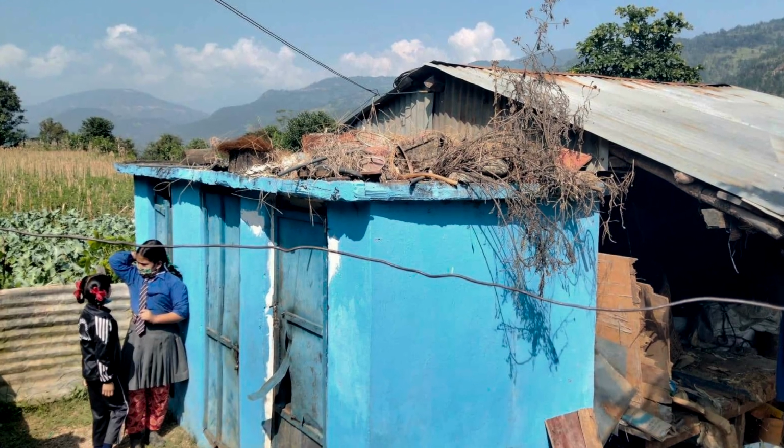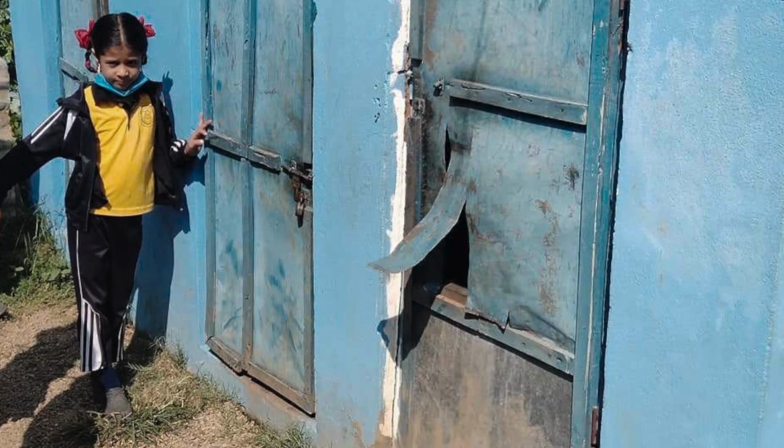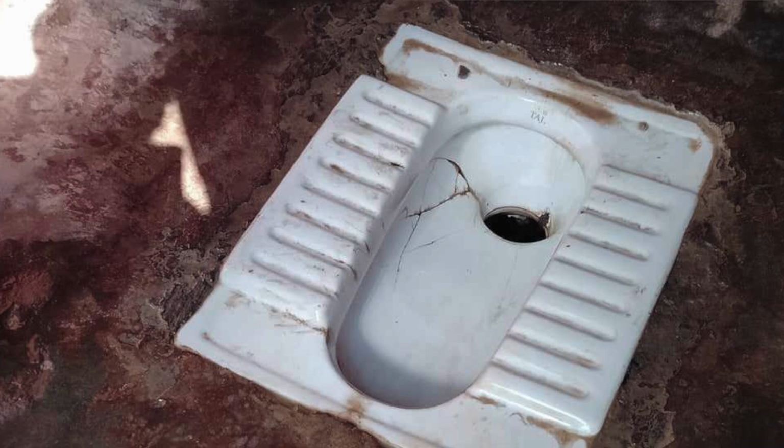So we're going to launch the Just Giving page, which will come up with a link after this, and you'll see it in the comments. Because if you have a look at this project, this is a toilet in Nepal, in a rural school, that is absolutely broken. We need 4 new cubicles, new toilets, new building. So I'm trying to raise £5,000, not just about this, but with the tour I'm doing to Nepal, so that we can put this new hygienic toilet in for the kids.